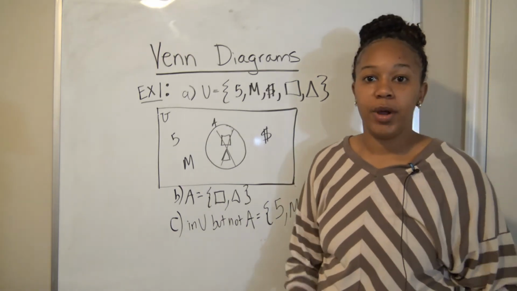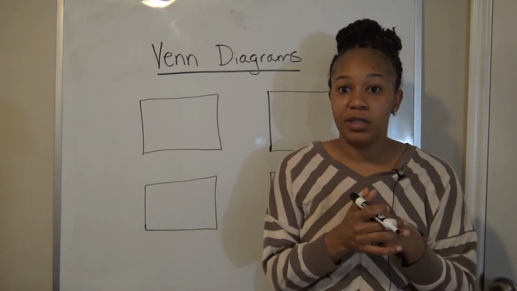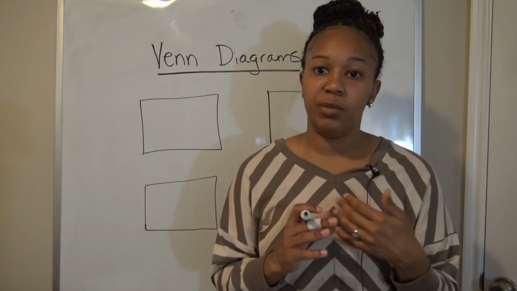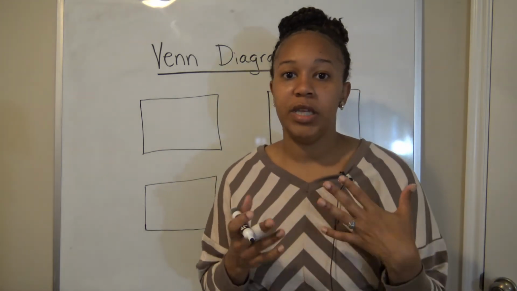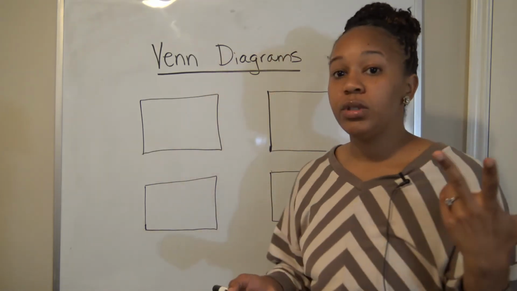So that's example 1. Okay, when you use Venn diagrams, you can have a lot of different subsets. In the last example, we looked at only one subset. In this example, we want to talk about all the different possibilities that can happen when you have two subsets, okay? So I have two subsets, A and B.